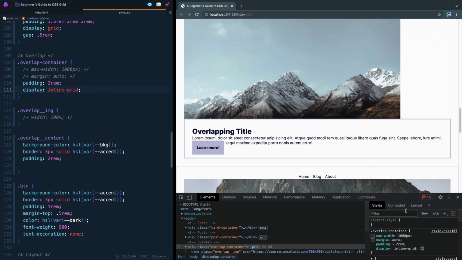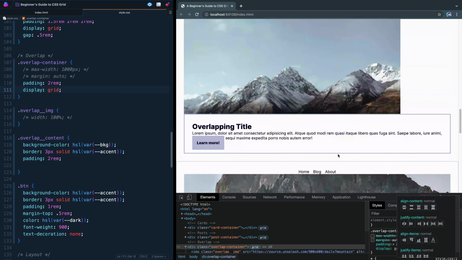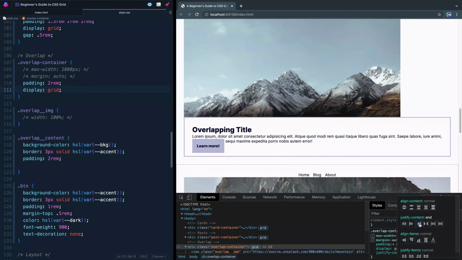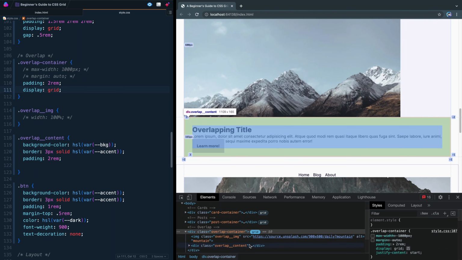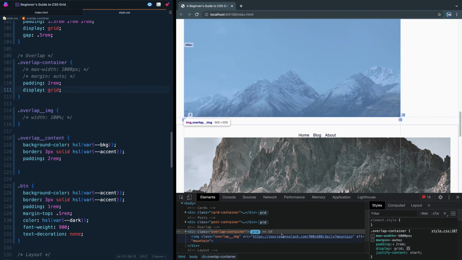So if I refresh here, I can show you a couple of other things. First of all, let's go ahead and switch this back to grid, and then pull this back up. And if I come back up this way, I should be able to actually move the content all the way over. Now it's not moving, and that's actually because one of the children is taking up the full width. So let's get rid of this just so I can show you how the align content and justify content works.